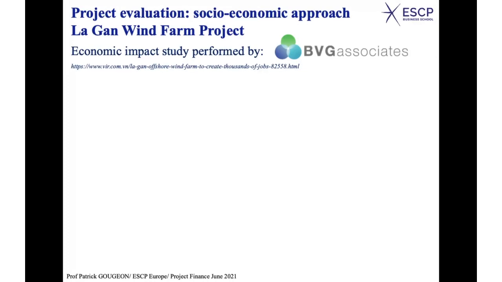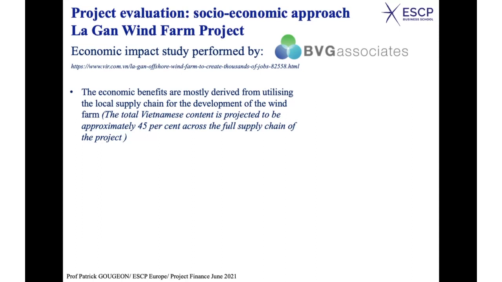Well, just to go on with the Legan project, I've shown you the survey and the main points investigated for the environmental and social impact, let's say. Now, there is also a specific study which was in the hands of another company called BVG Associates. Here it's more economic, but not economic in the sense of immediate future cash flows generated by the sale of electricity, but the impact on the Vietnamese economy.